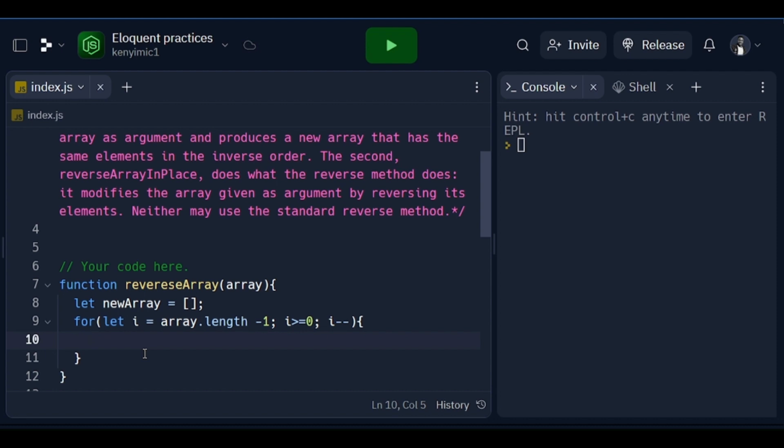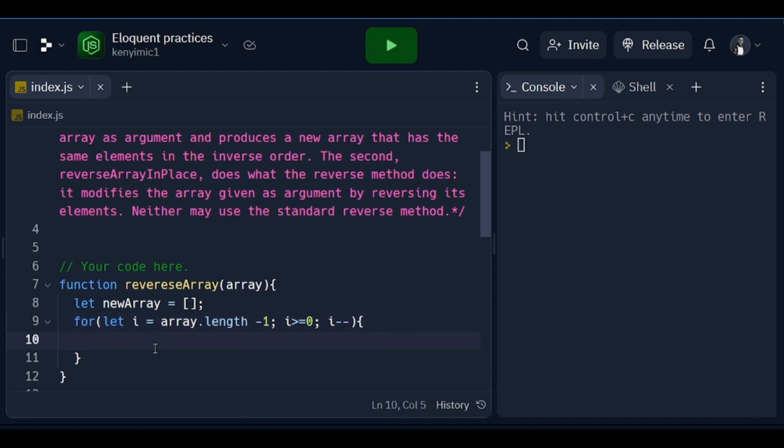If you look at our iteration here, the reason we use - 1 is because of the way we count in JavaScript, or programming in general, where we start from 0. So in order for us to get the last element of the array, we need to go a step further, taking it to length - 1, which is the last index at the end of the elements in the array.